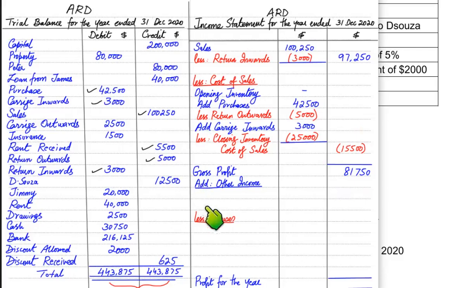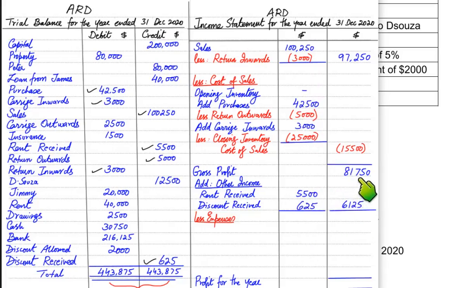Now other income contains anything that has been received, such as rent received, or sometimes examiners refer to it as rent receivable, or commission received, or commission receivable, and maybe discount received. Now as you can see, there are two received items here. One is rent received and one is discount received. So all of the items that are received, we need to write here. Okay, so there are two other incomes in this case. So as you can see, anything that has to be added or subtracted, I am writing in the first column, and the subtotals or final values are coming in the second column. Now there are two other incomes, we need to add both of these in order to get this other income.